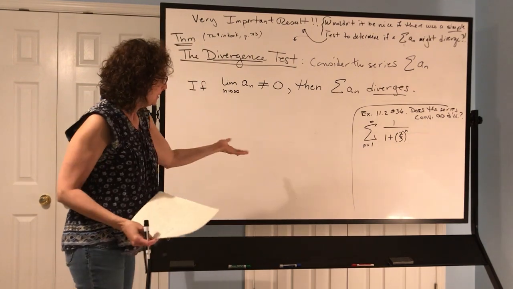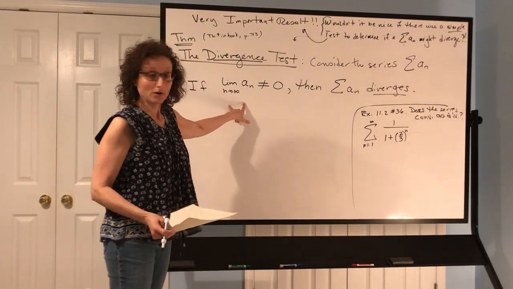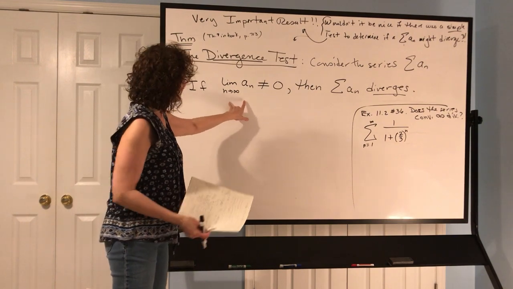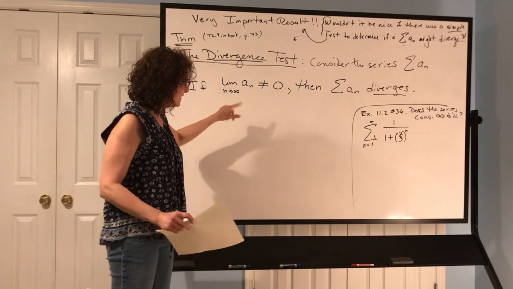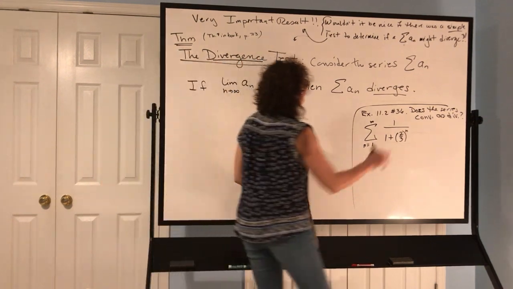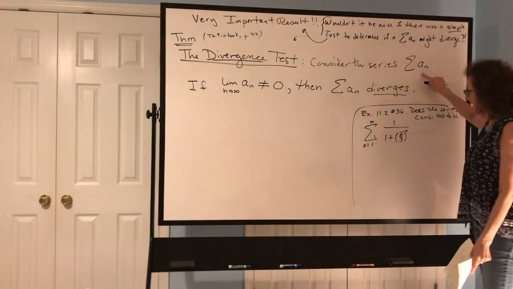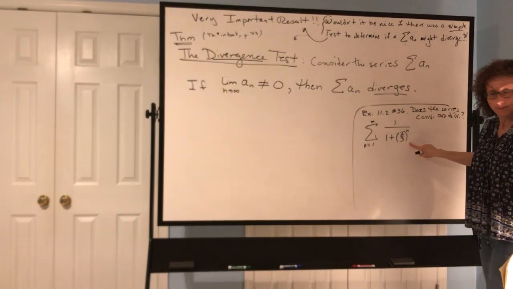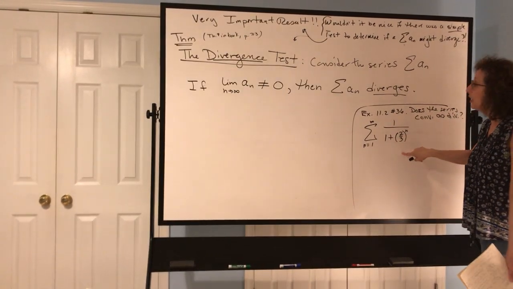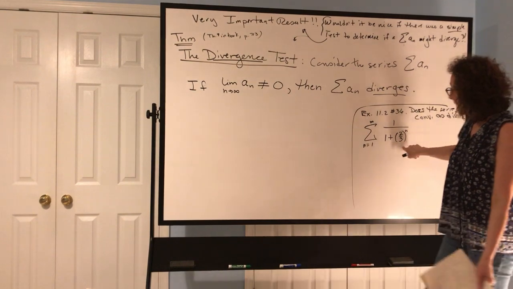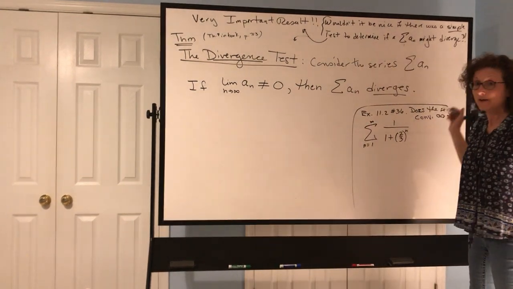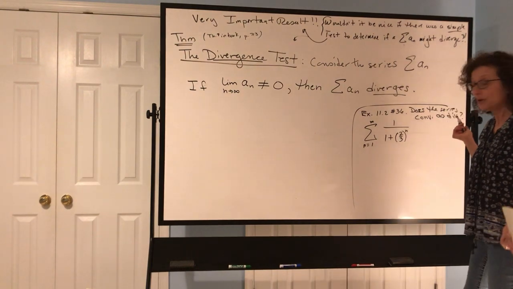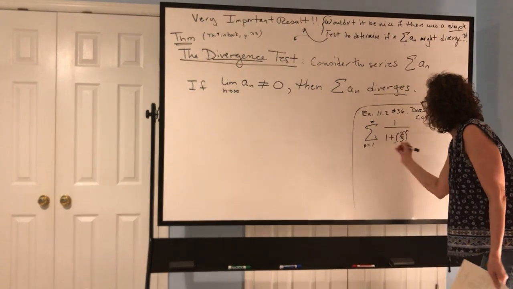Well, why are we doing this problem? As an example of our awesome test, which we haven't proven yet, which we're about to do in just a minute. So, what does this test say? If I'm trying to test a series, the sum of some set of terms a sub n, I just need to look at the limit as n goes to infinity of the generating term. I don't have to start computing all those partial sums, so let's do that.